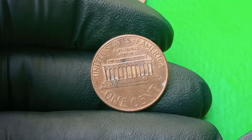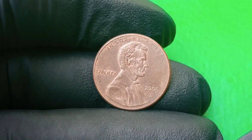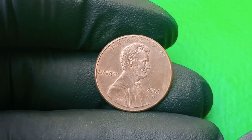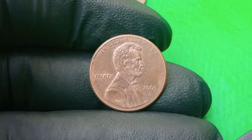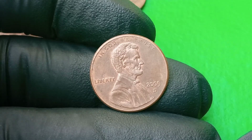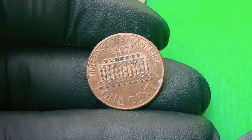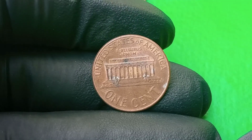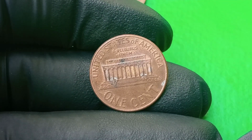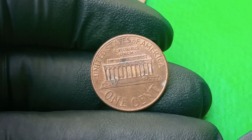And it is this uniqueness that drives collectors wild, because when something was meant to be perfect, yet ends up with a mistake that slipped past inspectors, it immediately becomes a one-of-a-kind treasure. And with the 2005 D penny we see a combination of error types and historical context that make it stand out, as 2005 was a year when the US Mint was using high-speed presses and still working through quality control challenges related to zinc cores and copper plating, which often created problems like plating bubbles, die cracks, and lamination errors, and these alone already add desirability.